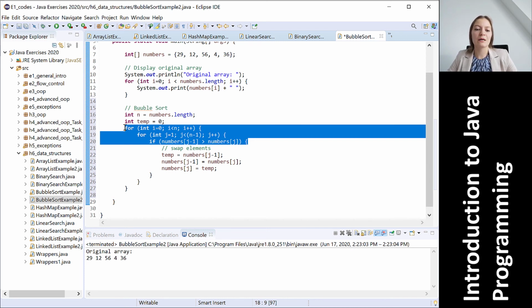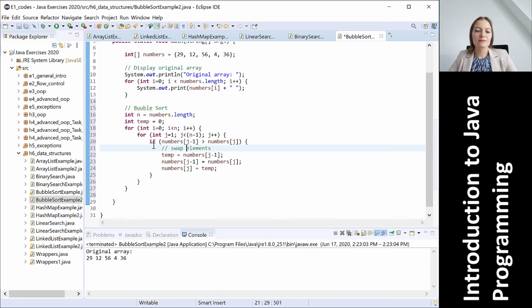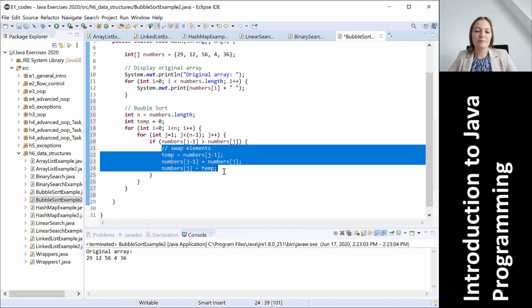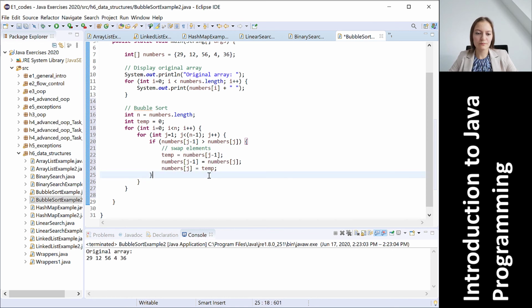If the first one has a bigger value than the second one, then this takes place. So then those two elements will be swapped. So afterwards, as the result of our bubble sort, the elements of our numbers array will be sorted.